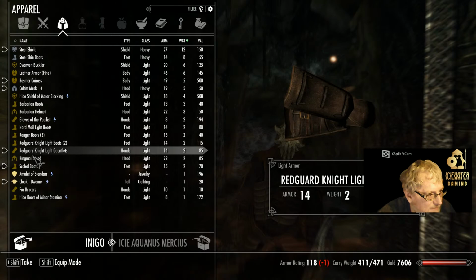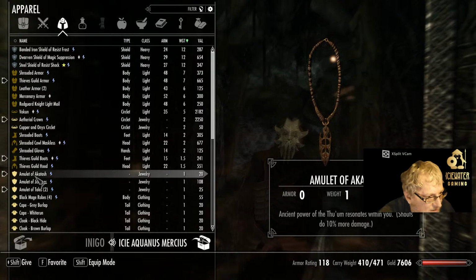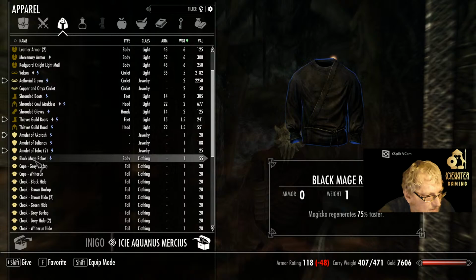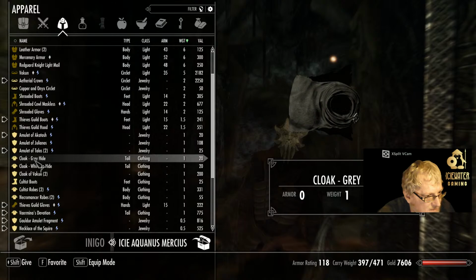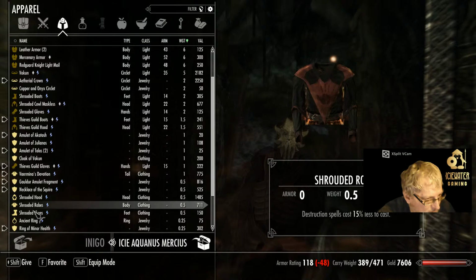Oh no, ringmail is fine. You can have the ringmail. I thought it said something else. Cultist gloves you can take. And let's give you all of these. And this, and this, and this, and this. And the cultist boots, and the cultist robes, and the necromancer robes. Let's get rid of all this stuff.